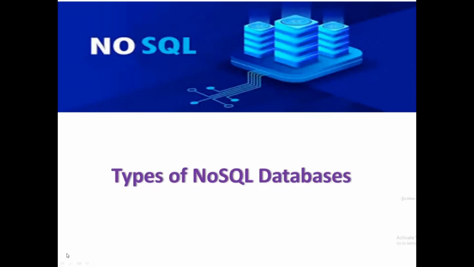Welcome to the next lecture. In this video, you will learn the different types of NoSQL databases. NoSQL databases are increasingly used in big data and real-time web applications. The data structures used by NoSQL databases are different from those used by default in relational databases, and this makes operations in such databases faster.